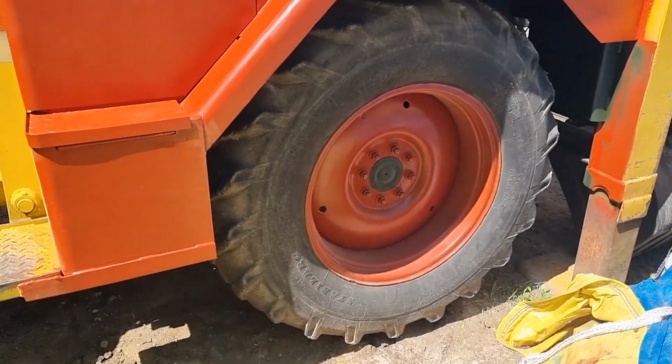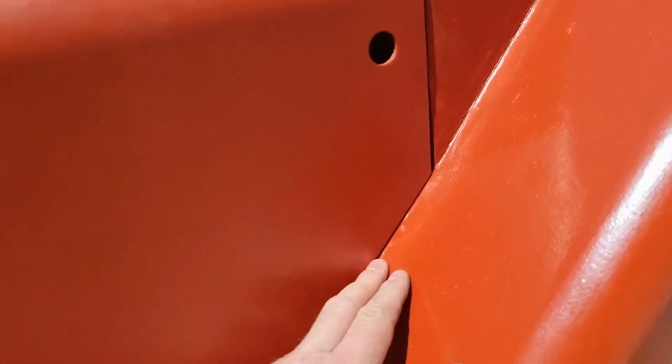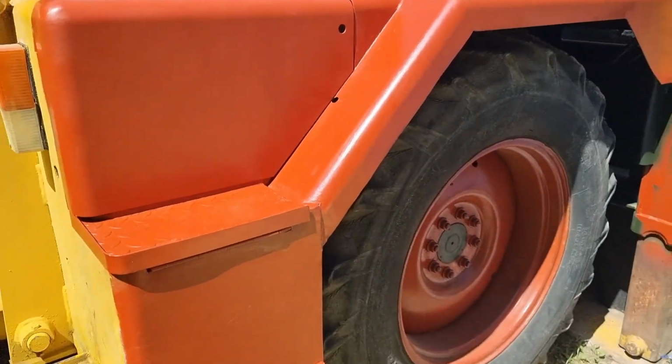This is basically, I've had the wheel off. All the inside has been nicely painted. There we are. I'll sort that hole out. I've got to weld something into that hole. Basically, there's a hole here. This is where the lock was, which I cut off, and I need to weld a plate in there. But we'll sort that out.